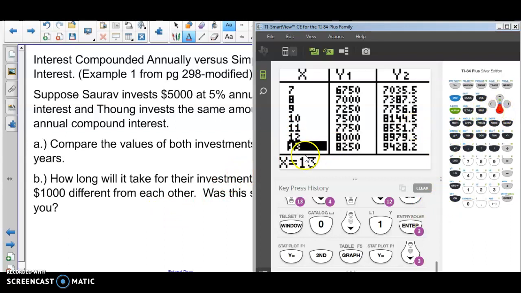So let's just move forward to 13 years. Clearly, we've surpassed the $1,000 mark. There's no compounding in between 12 and 13. This is not really a continuous function because we're only looking at snapshots at the end of the year. So I can't say something like 12.1 years, but certainly you can round to 12 years because we're only $20 off. But I hope that this illustration helped you understand a little bit deeper the difference between simple interest and compound interest.